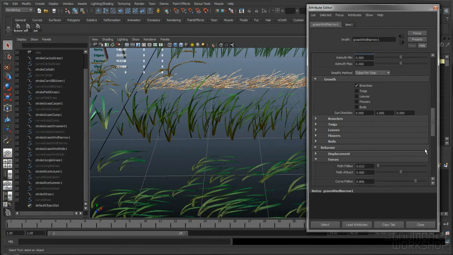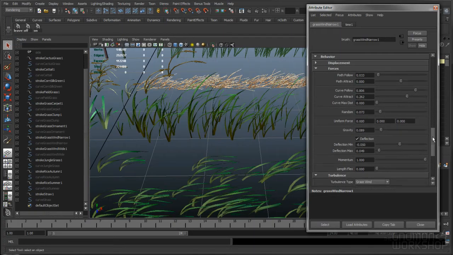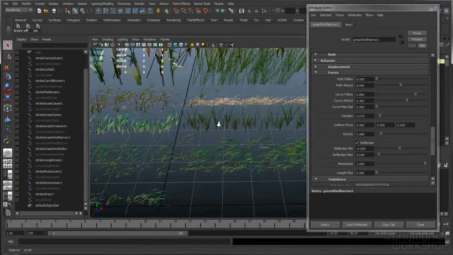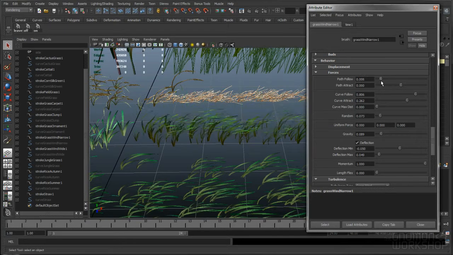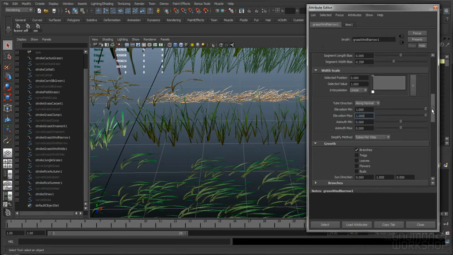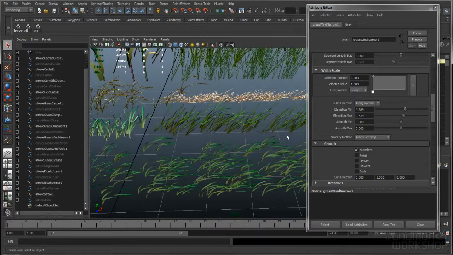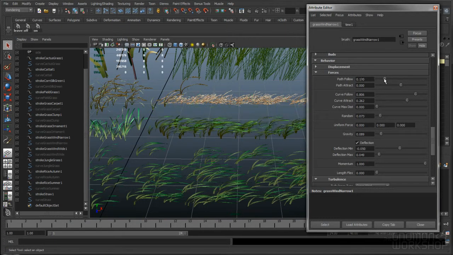That takes us down to behavior. Behavior has a lot of attributes that are very important to controlling the bend that we see inside here. The first one is path follow, and you can see that's really controlling that bend. If I put it to 0, you can see now we get grass that's basically standing straight up. So I can adjust the path follow to control my bend. With path follow at 0, they're all basically standing straight up with a little bit of a bend to them. Then if I go back up here, I can still adjust an angle along the curve normal if I want. So they're all leaning to the side, but not necessarily looking like they're being blown very heavily in the wind. Let's say we get them to be standing straight up again. So path follow is important.